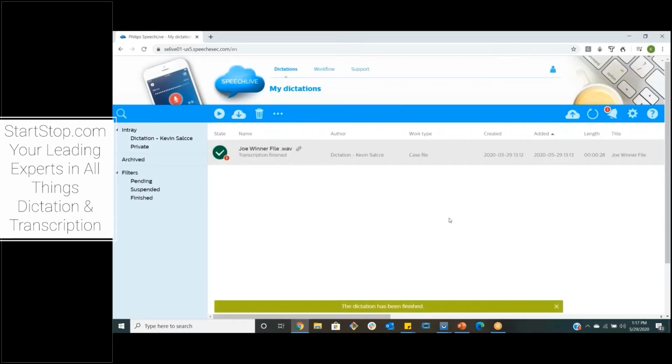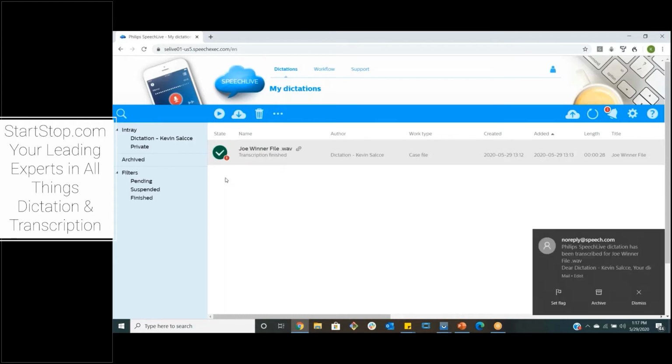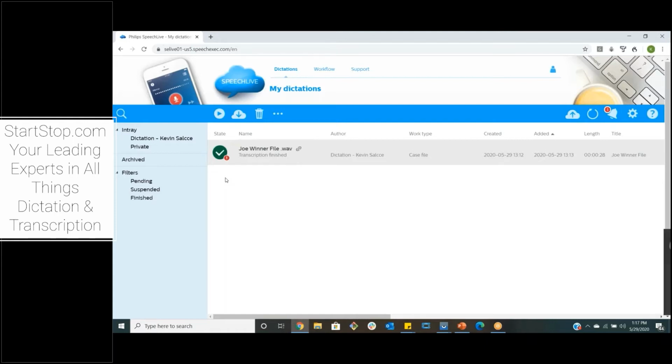What this means now is that once I do that, automatically, as you saw, the state of this audio file went from yellow to green with a check mark. Basically what that says is, hey, everything is done, the transcription is finished, and everything is good to go. The wonderful piece about this is that once I, as a typist, say everything is done with the typing and I attach it to this audio file, I, as an author, get updated as well, being the one who is creating that audio.